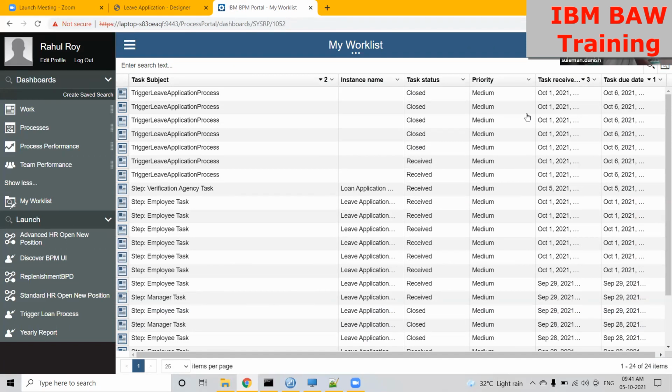Now you also fall in that team. So whenever you open the process portal, even with your credentials, since you are part of all users, whatever tasks are getting created, irrespective of whether it belongs to you or not, you are able to see that task in your portal. That is a problem with BAW on trial.